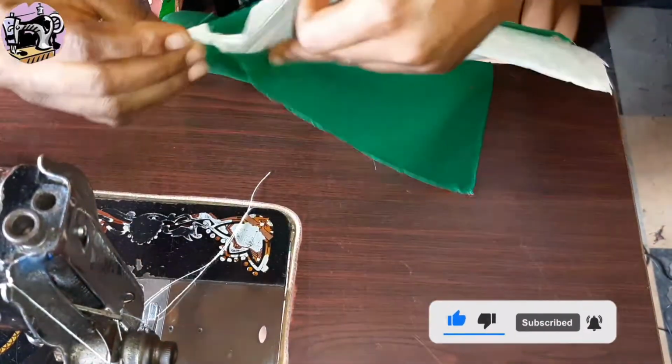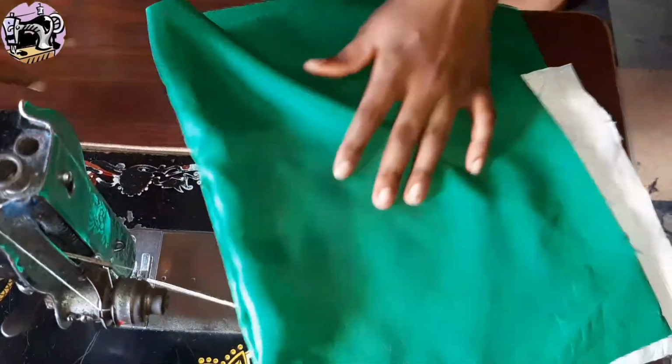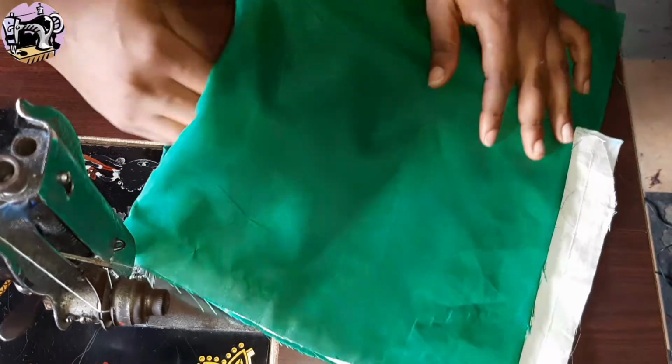So don't be confused around this area. This is like a full body, and this is from the half length, and this is it all the way down. And then you can pass your hand into the pocketing.